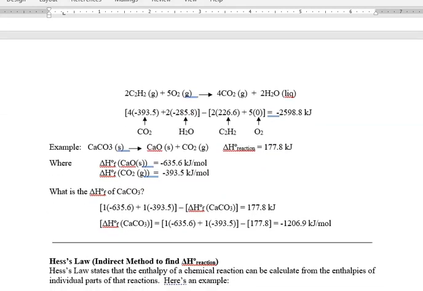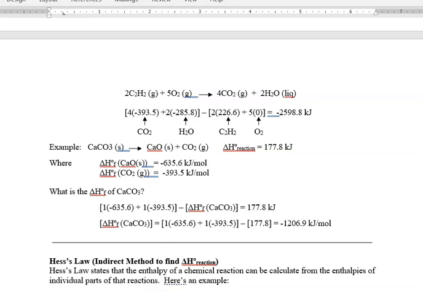So there's the reaction there. There's the balanced reaction. And so each of those numbers you saw up above for CO2, now notice it's flipped around because the products are on the left side of the math equation and the reactants are on the right side. So don't forget to do that. You've got to flip the numbers around. So the CO2 is the one furthest on the left. It's the 393.5. You have 4 moles of that, so you multiply by 4. The H2O is the negative 285.8. You have 2 moles of that.